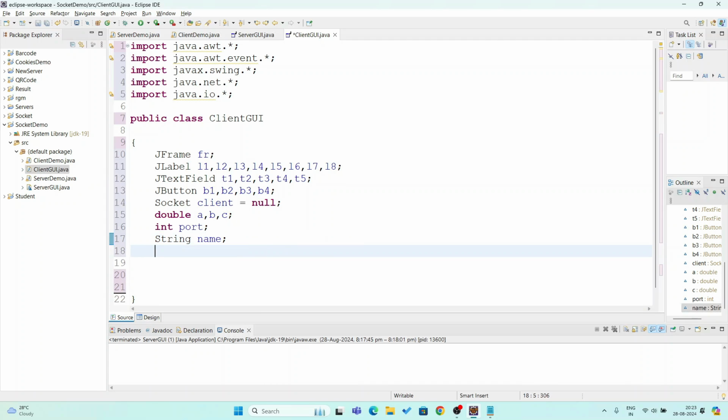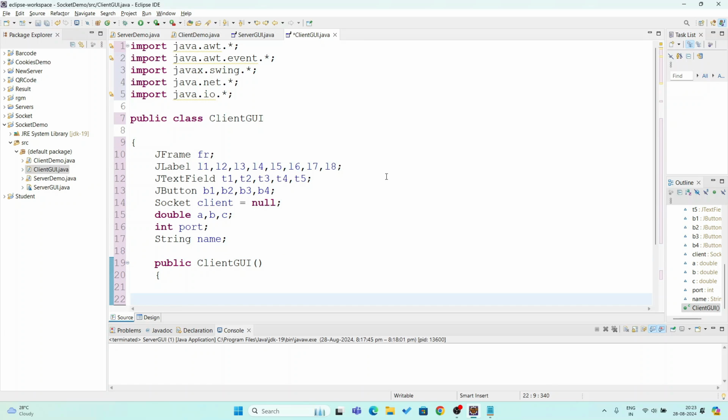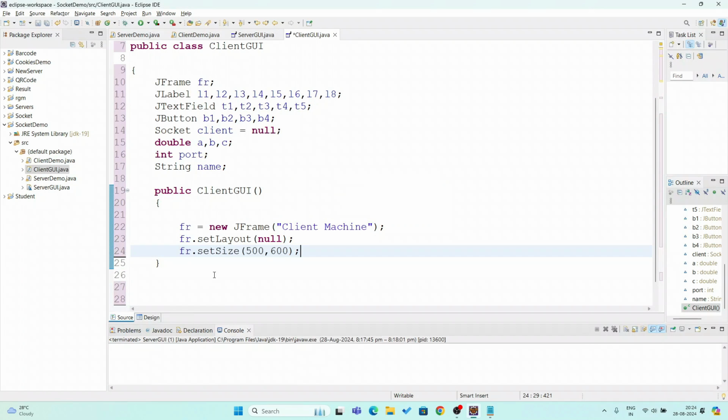Now I am going to write another class file. I am making a public client GUI, curly bracket, going to code for framing: new JFrame client machine, dot set layout null, frame size is 500 by 600, frame set location relative to null.